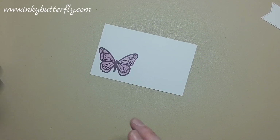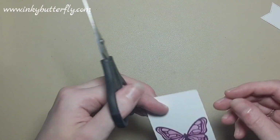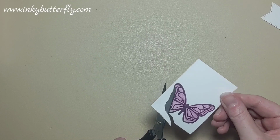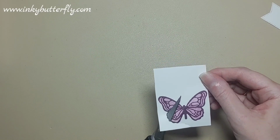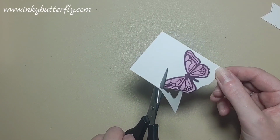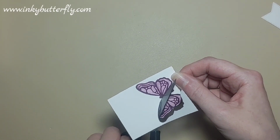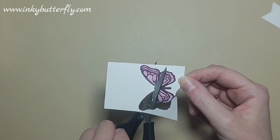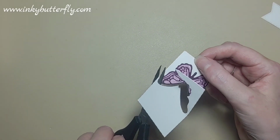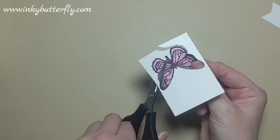And of course for our card we're going to have to fussy cut that out, so I'm just going to take our beautiful paper snips, which are lovely and sharp, and we're going to go around and fussy cut this image. So the flower's really easy to cut round, and it's got points on the end of the petal, so it's quite easy just to run off the edge. But when you've got something a little bit more intricate, as you saw very clearly there, I held my scissors straight but twizzled the paper to get round these images. Just going around really slowly, opening the scissor blade and then gently applying pressure while twizzling the paper.